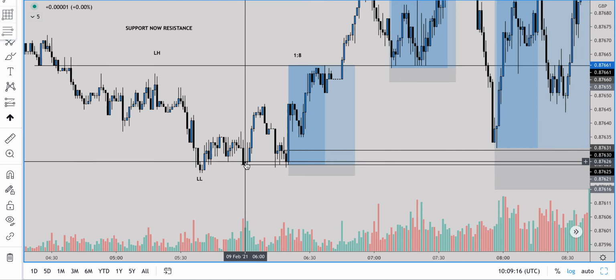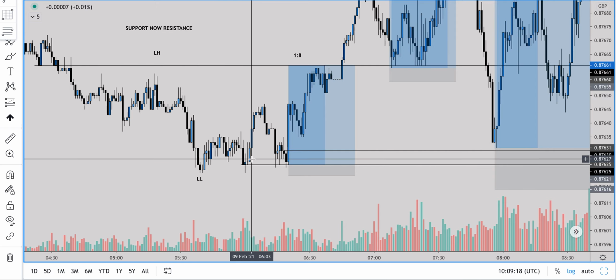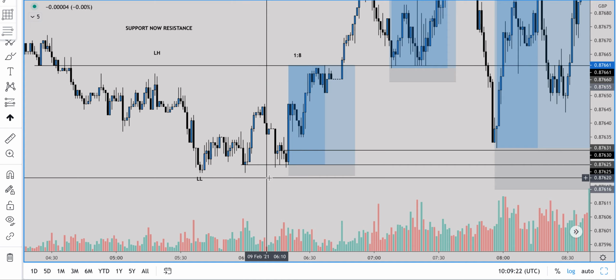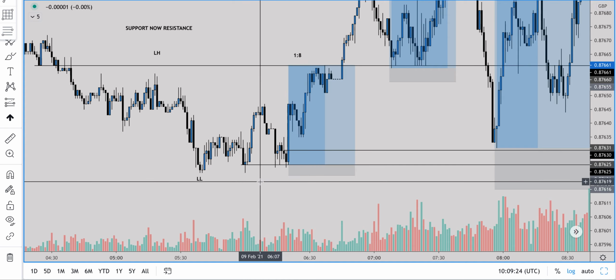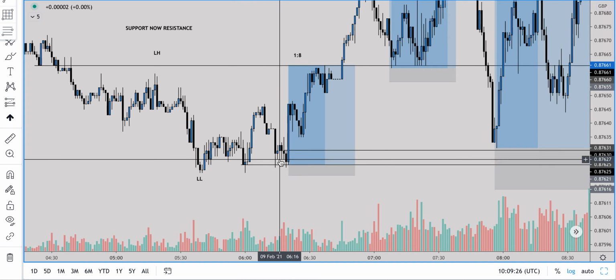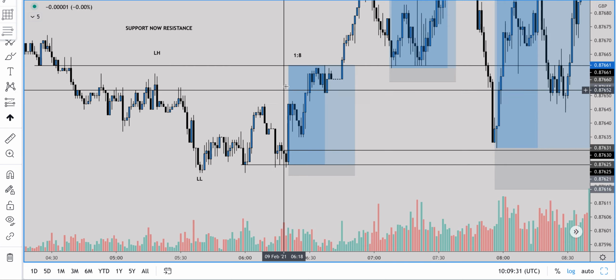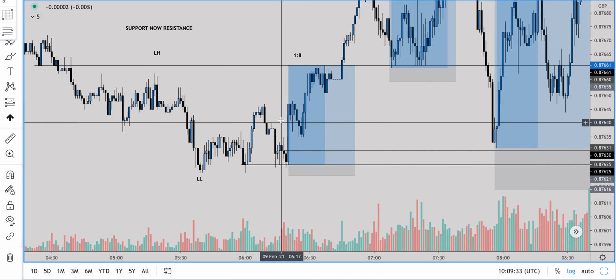So I won't enter straight away. I won't enter after this. I will wait for price to come back into my area, which I've highlighted here, and I will enter with a tight stop, which I've done. Okay, we'll then see that bullish move higher, a little bit of retracement. We've broken trend now, so we're making higher highs and higher lows.